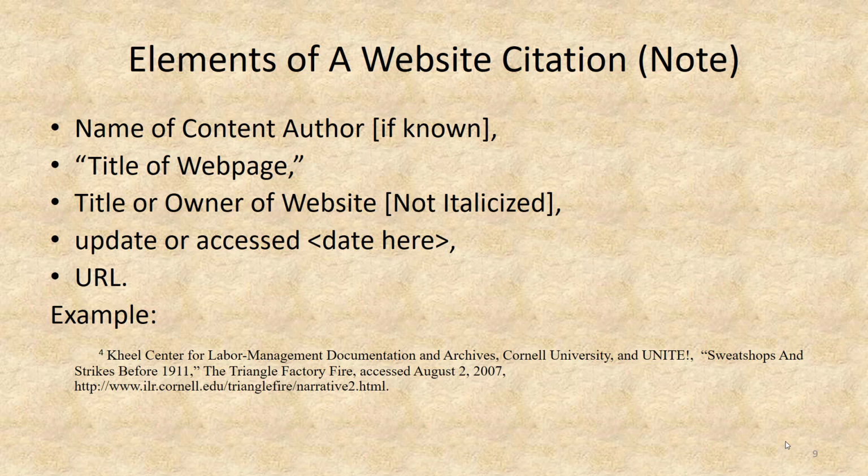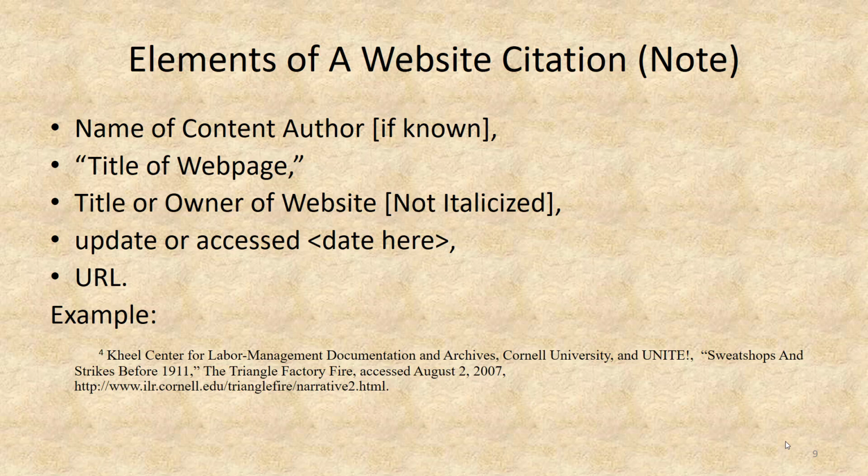Remember, if you get the URL wrong by retyping it and by making a typo, you'll create a problem. Copy and paste the URL. That's not plagiarism. Observe this example. The content author is the Kiel Center for Labor Documentation and Archives, Cornell University, and Unite! That last one is a labor union, and the exclamation point is in its name, so follow with a comma. You'll see the title of the page, followed by the title of the entire site.